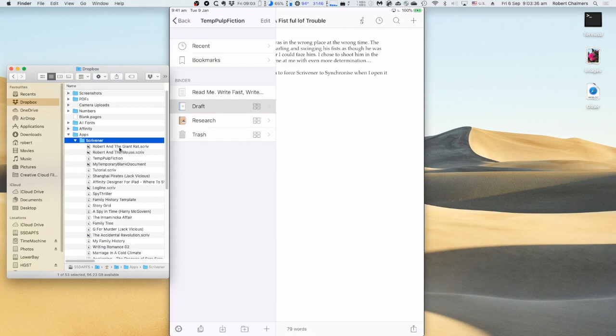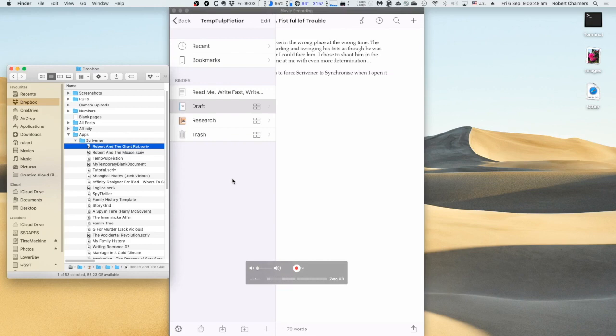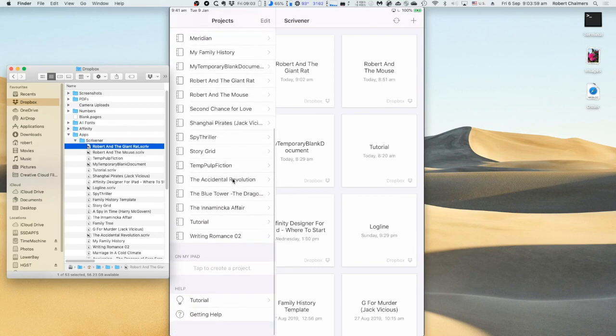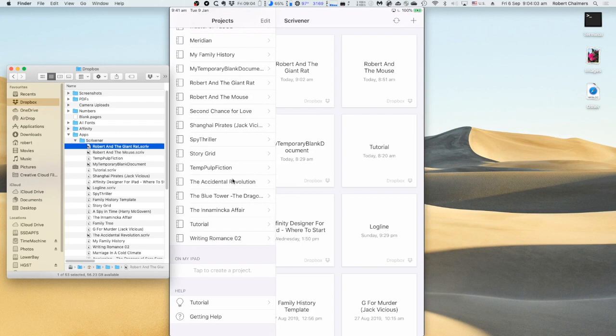If you like, you can go along to there, double click on that, and it will open it. But because you're more than likely on your desktop, it will open in the desktop version, not the iPad version. However, if you're on your iPad, they're all listed there. You can see Dropbox at the top of that binder list, and so forth and so on down the list. On my iPad, tap to create a project. You can create a project specifically on your iPad and it will not sync with everywhere else. It will stay on your iPad. Useful, I suppose, but given that iPads do have quite a bit of room on them these days, it will still take up room and it makes it somewhat more difficult.